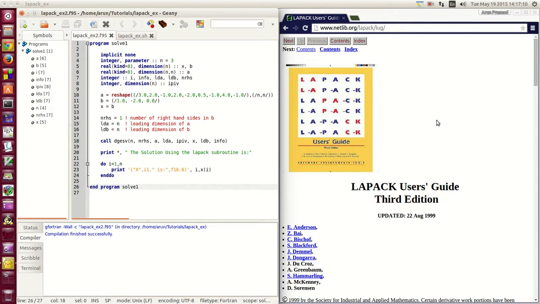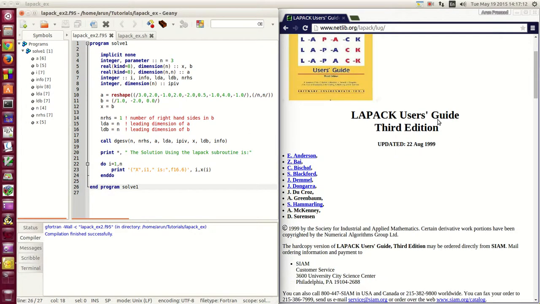Now see, LAPACK, sometimes called the linear algebra package, is a collection of subroutines and functions developed by several people in the past for doing some basic linear algebra operations. Suppose you want to find the solution to a set of simultaneous equations. Instead of writing your own code, just like what we did last time in the Gauss elimination example, LAPACK has a lot of subroutines inside it which can be used.